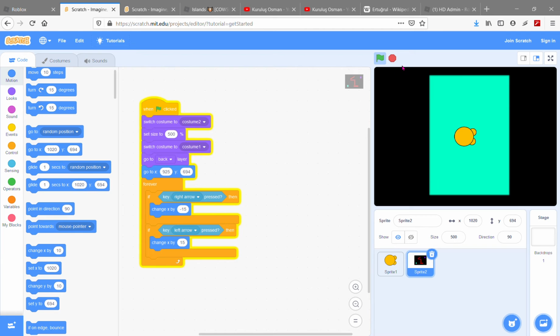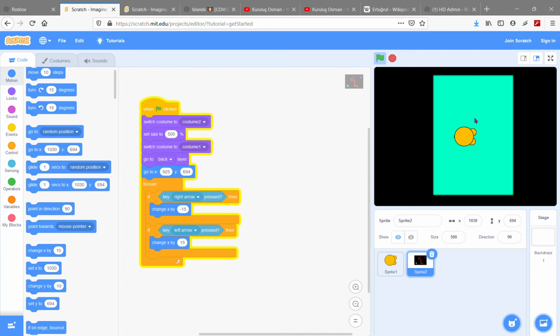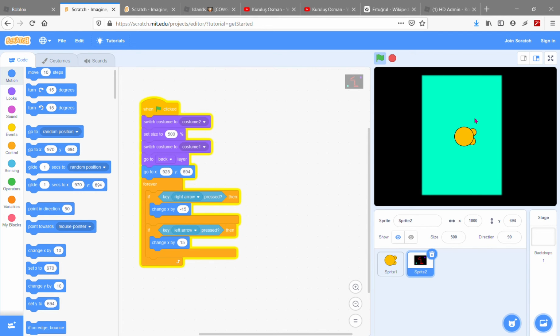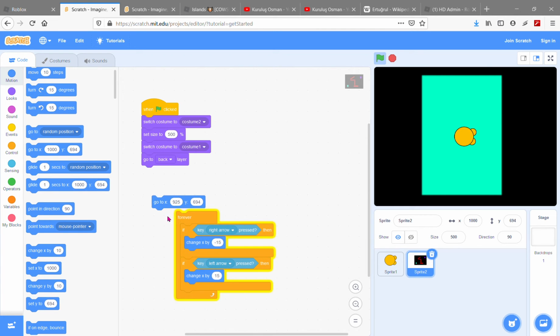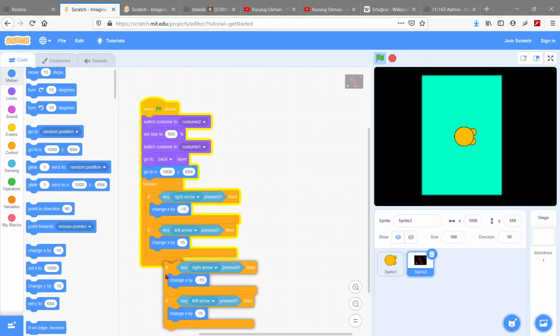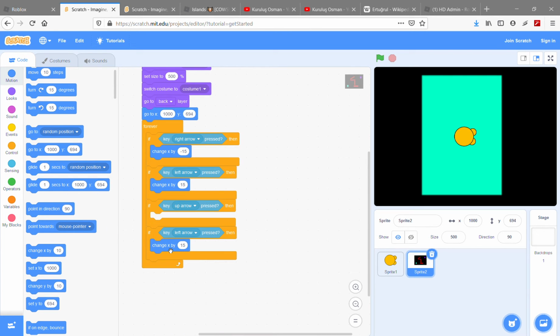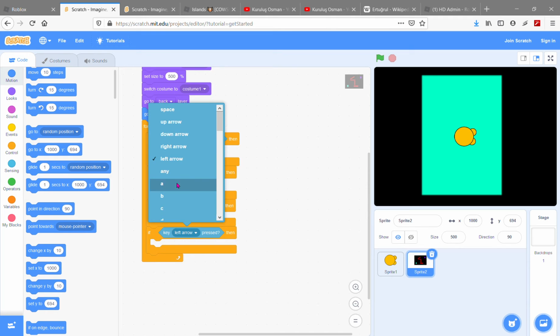Now let's make the up and down movements. Alright. Let's just make it go to this position. This is at the middle, okay? Now let's duplicate this. Duplicate these arrow movements. Now let's change it to up. Up would be Y and down would be Y as well.